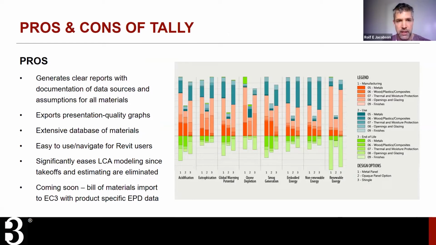The pros of Tally: it generates some very nice looking graphs and reports. And it's got a very extensive database of the materials. It's easy to use if you're already familiar with Revit. And like I said, it's going to significantly ease the takeoffs process and can speed the LCA modeling. There will also be coming soon a bill of materials import to EC3. So EC3 we'll talk more about in a few minutes.